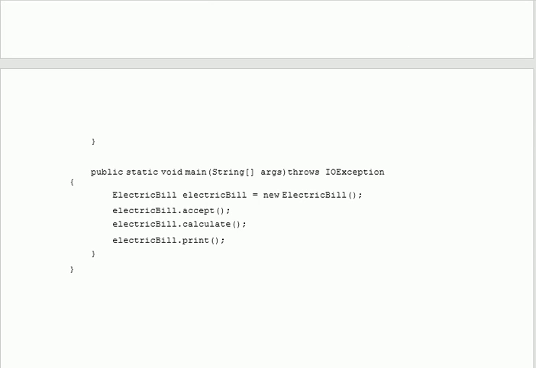Now one more point. In such kind of questions, sometimes board examiners want you to write the main method, sometimes they don't want you to write the main method. So do only what is given in the question. In this question they have asked you to write a main method, so you are supposed to write a main method. However, in 2018 they asked a question in which they didn't ask you to write a main method, so you are just simply supposed to create a class and leave it. Don't write a main method if they have not asked you to write a main method. So that is the only important thing for such kind of questions.